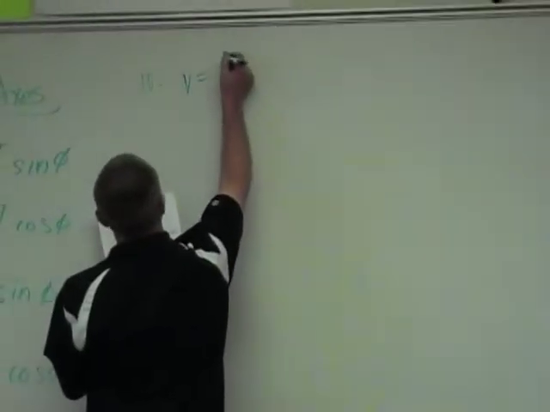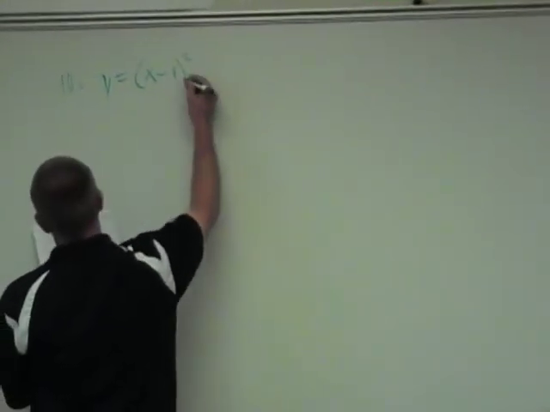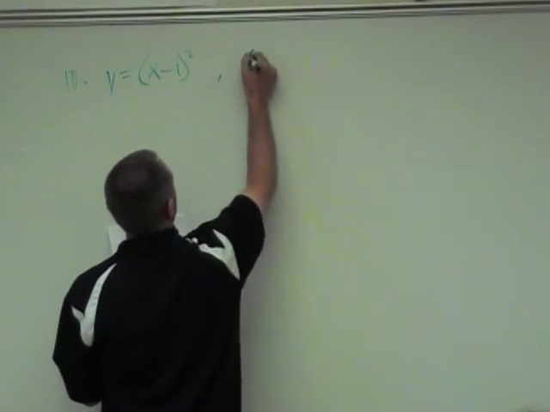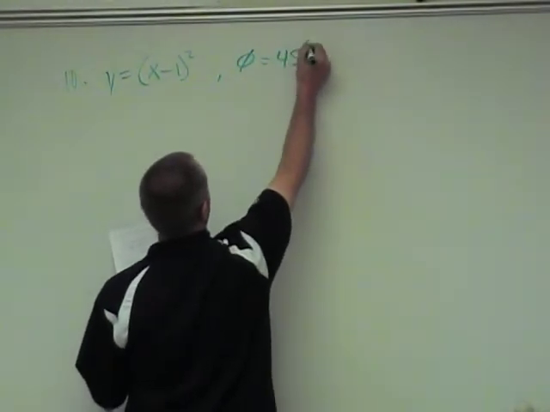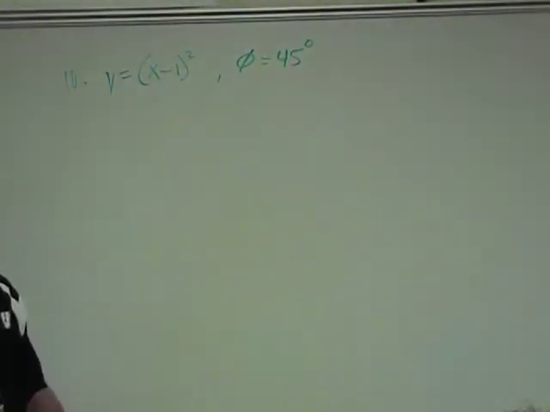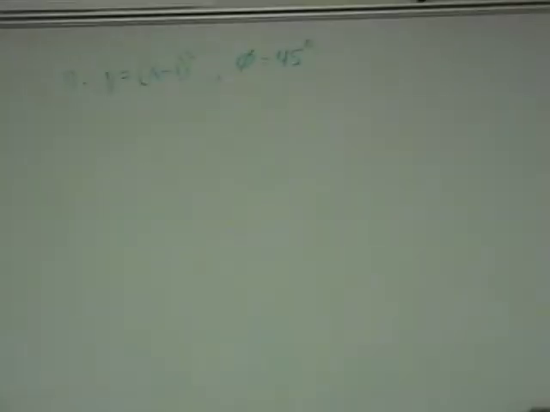So let's say we have the equation, that's number 10. y equals (x minus 1) quantity squared, and we're going to rotate the axes by 45 degrees. First of all, what is this picture? A parabola. Yeah, you have one square term. Yes? Is that last problem to get the answer? Yeah, the coordinate was the answer.